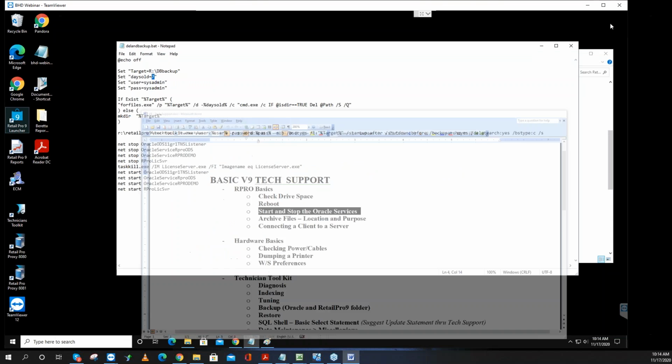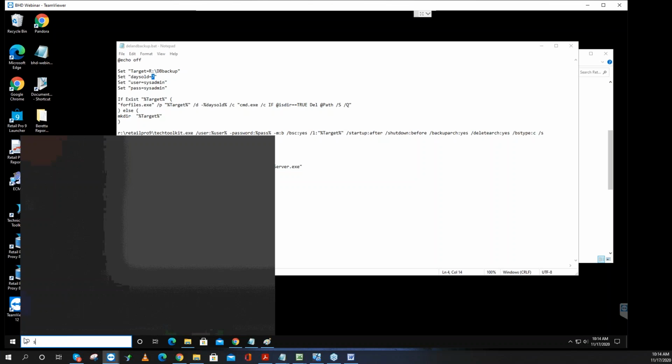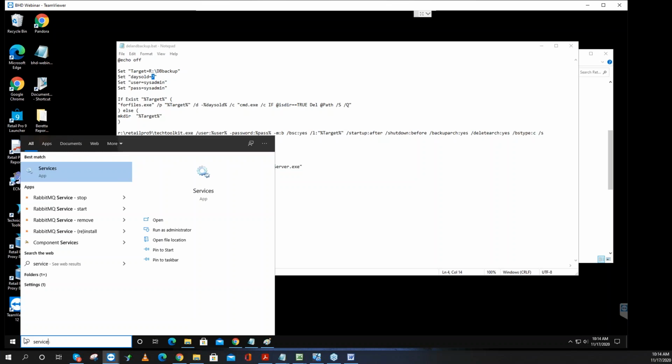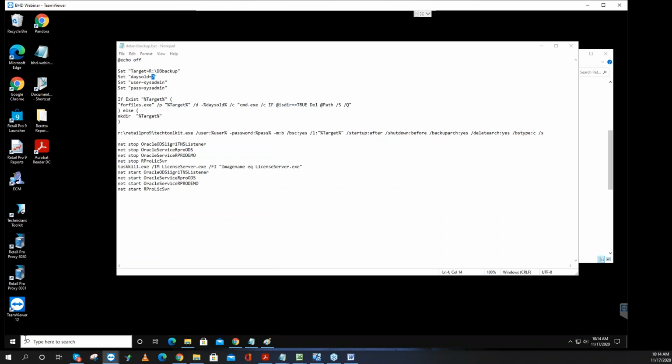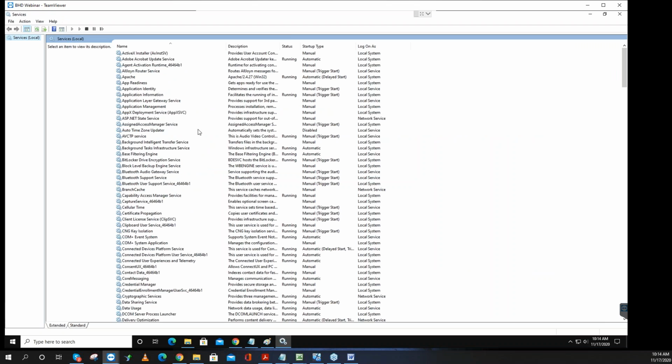So let's go take a look at services. On this machine here, if I type in services, since it seems to be responding now, and we open up the services. So I just went to the Windows button there. It popped into the little search box. I typed services, and for whatever reason, it's running really slow today. Probably because it's running music for the office at the same time.